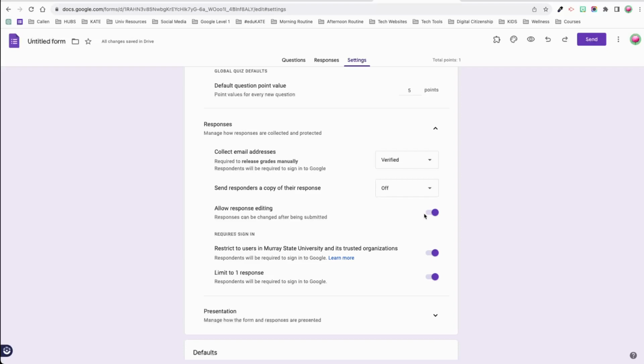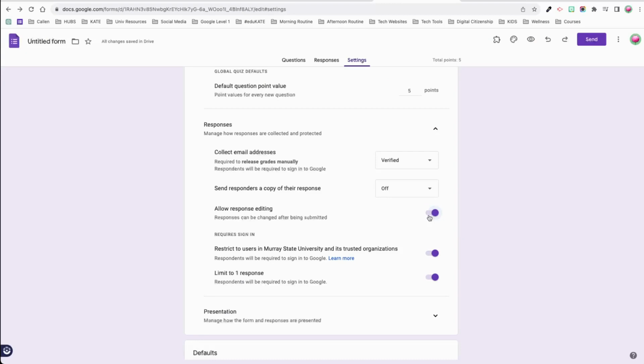For example, allow response editing is going to allow respondents to go back in and change their answers after hitting submit. If I were giving an assessment like a test or a quiz, I would want to make sure to have this turned off. If I were using my form as a learning activity, I might want to leave this toggled on.